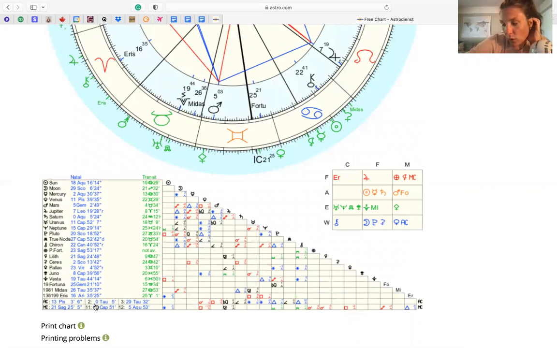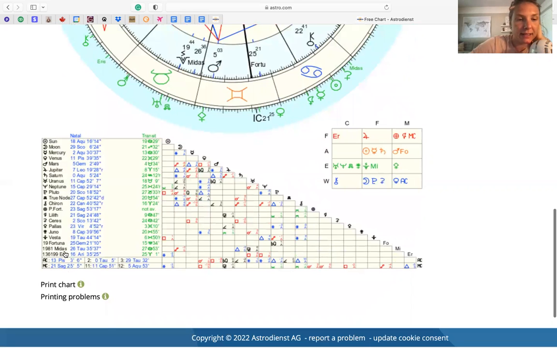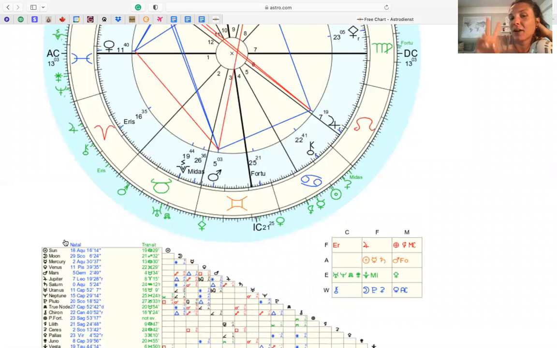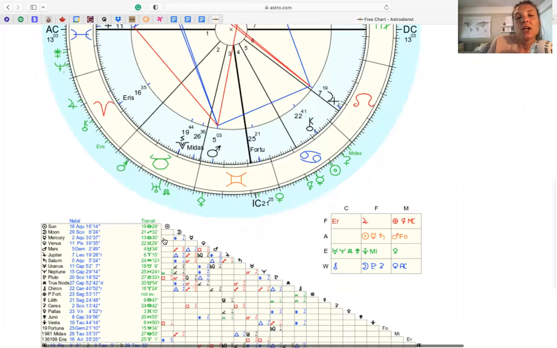Okay, the next ones that I want to mention are these 2 that I've added. These are a couple here that I really, really like. So Fortuna is an interesting one because there are these 2 asteroids I was actually told about when I started doing the business readings, like charts for people's businesses. And what ended up happening was I was talking to another friend who's an astrologer, and she was like, oh my gosh, have you looked at these? And then I started digging into them and I was like, oh my God, I need this in my own chart.